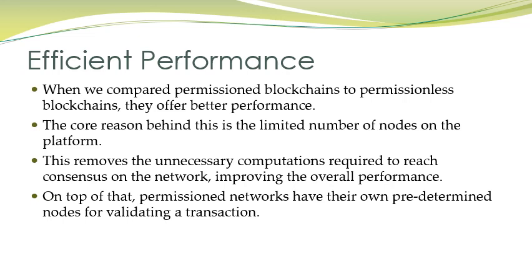The permissioned blockchain removes the unnecessary computations required to reach consensus on the network. We know that in permissionless blockchain we have complicated consensus algorithms. Such complicated consensus algorithms are not necessary in the permissioned blockchain. So it removes the unnecessary computations required due to the consensus on the network, improving the overall performance.